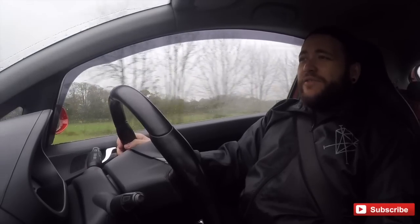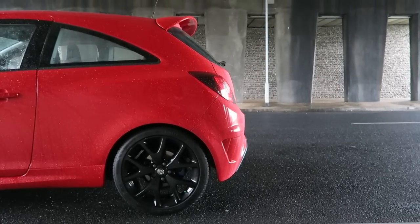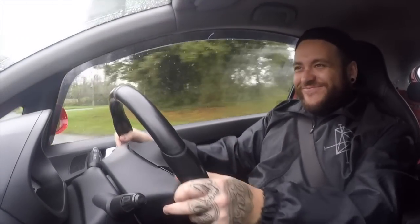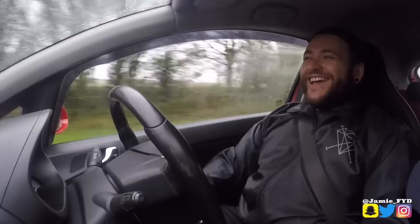Again, I think having one of these with warranty, or one that's been used properly rather than abused, is probably the way to go, because you don't want to be paying for pistons and gearboxes like my friend did. It's a testament to how good this car is if you're willing to look after it. The owner himself looks after it all day long, and if you're going to get one, look after it, but go and enjoy it at the same time. Find one that's right, find one that you can just drop a second gear, have a little fight from the front end, absolutely love life in it.